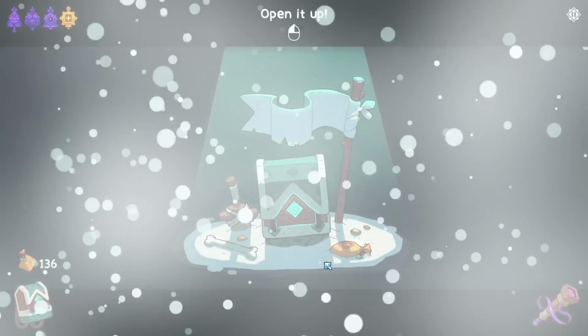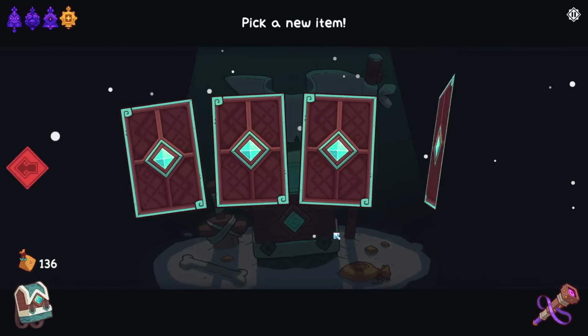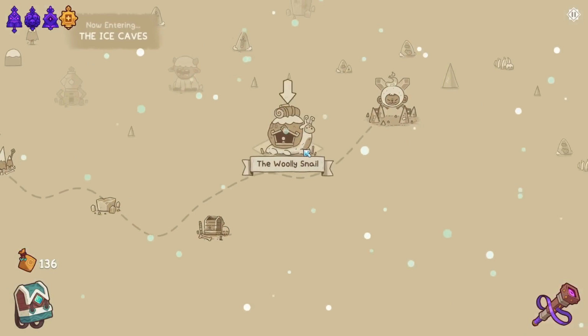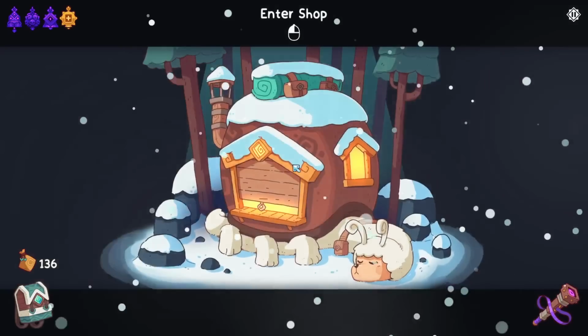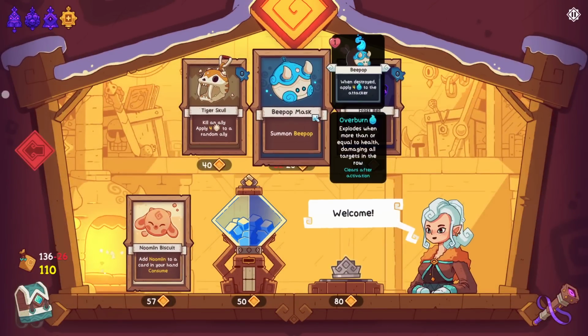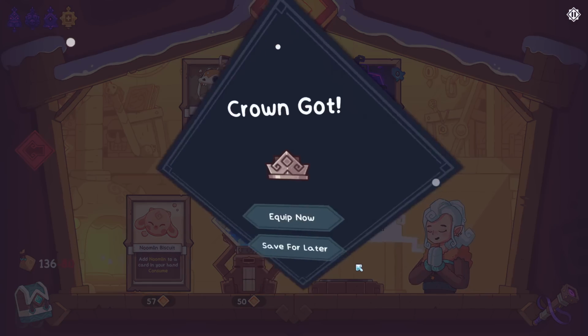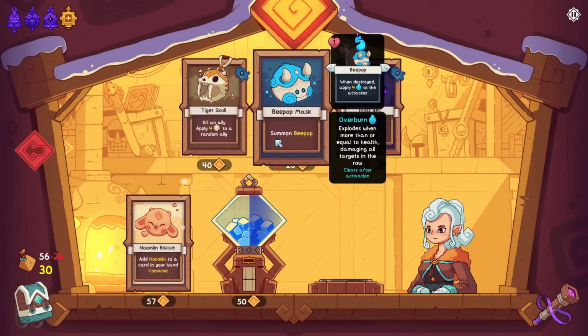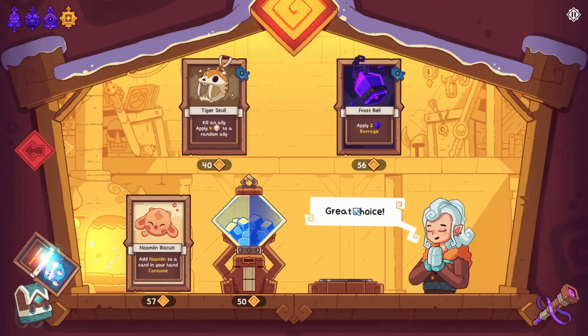Oh dear. Don't look at Pink Berry Juice. We have to take the vase. As much as I'd love to look at Pink Berry Juice there. Bebop. And it's half off. Do I want a Bebop or do I want a Charm Machine? Bebop's pretty good. It summons a unit to tank a hit for me. Gives me Overburn. My build is going towards Overburn. I can go Bebop.